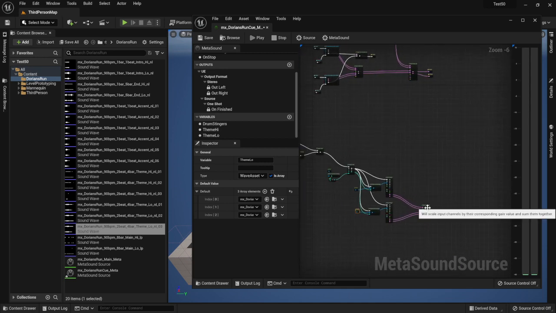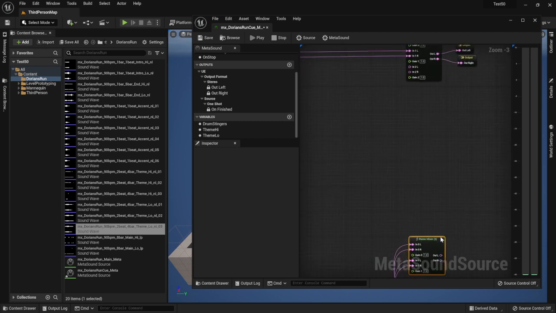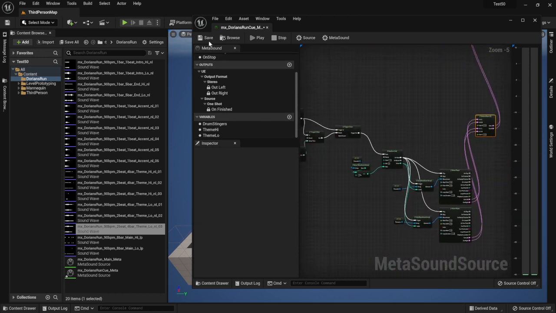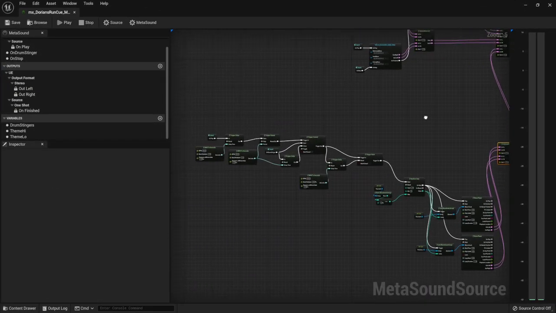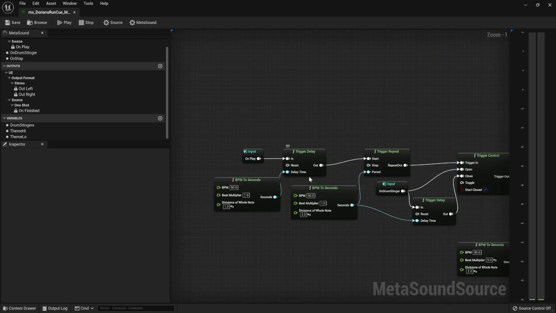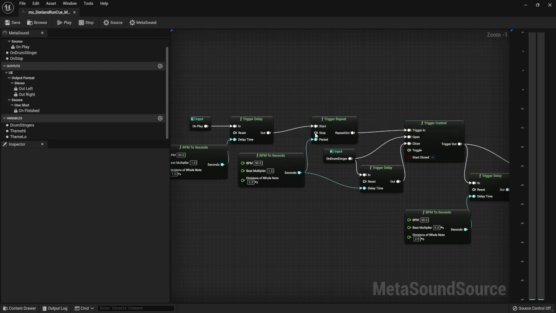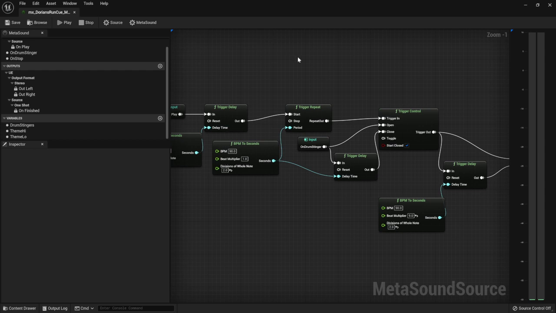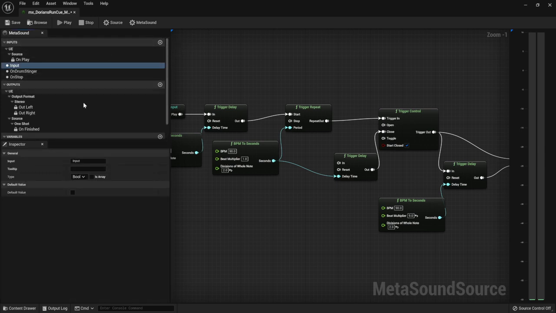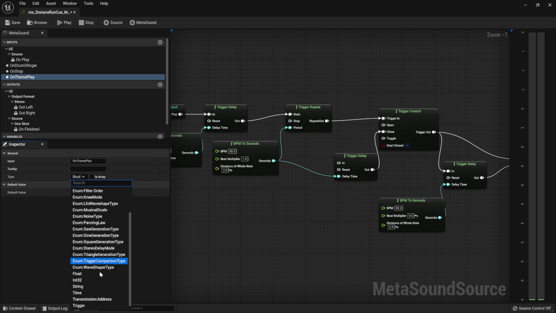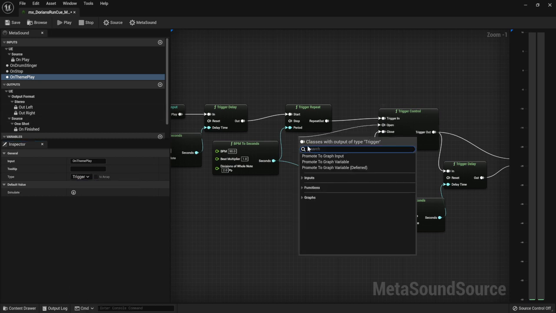And then let's just add our mixer, and just see if it's working. If this works, then we'll set up the alternator. Let's just double check. So let's walk through. We have a 1 bar delay, and then we are doing a trigger repeat every half bar. So every half note starting at the bar, and then the half bar, and then bar, and half bar, etc. And then this stinger should be a theme stinger. Sorry, we need a new input, we'll call it on theme play. And it's a trigger, and it'll be on theme play, like that.